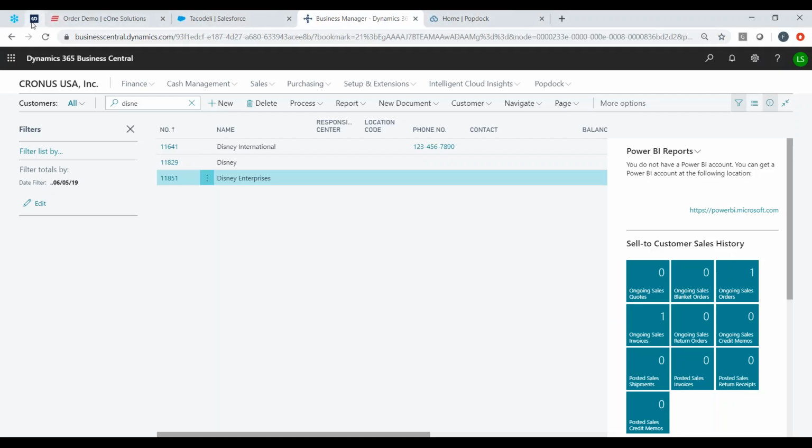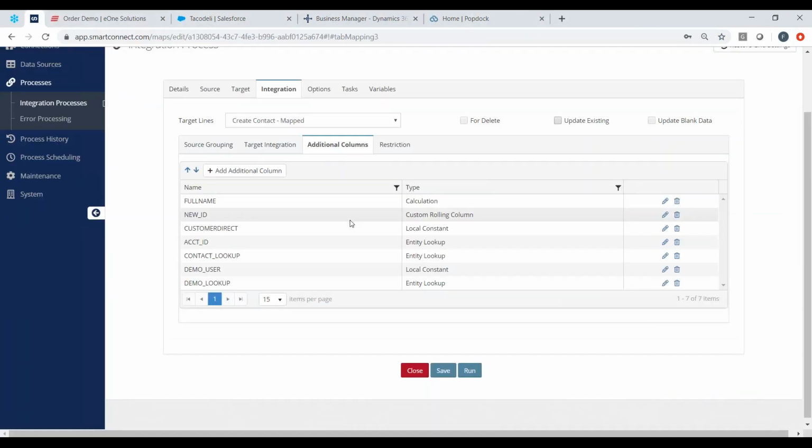And that looks different inside Salesforce than it does in Business Central. So that's where SmartConnect can really make that powerful, to make sure that it's mapping up appropriately from one application to the other. We're also doing some rolling columns and things like that in the middle, and always the different entity lookups.